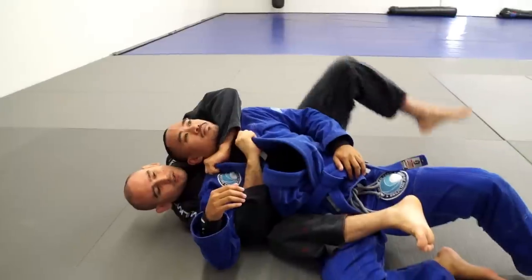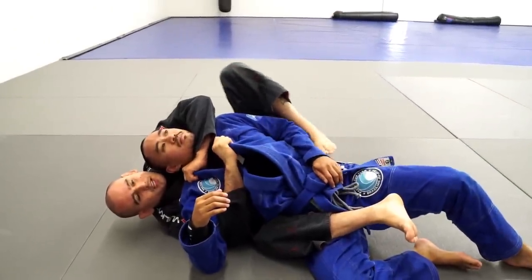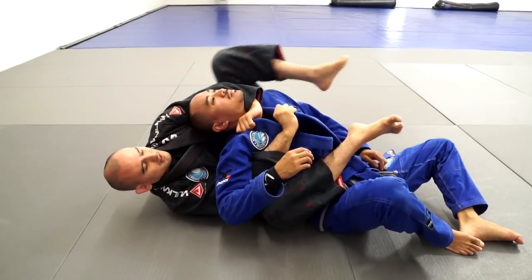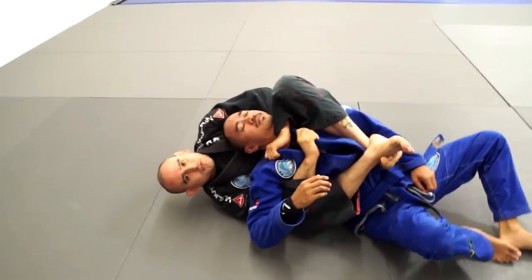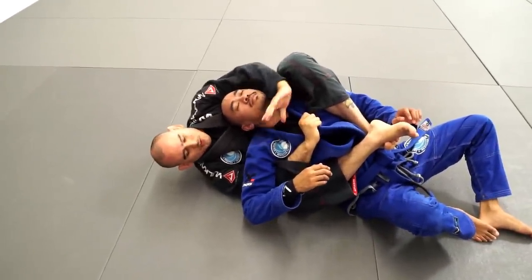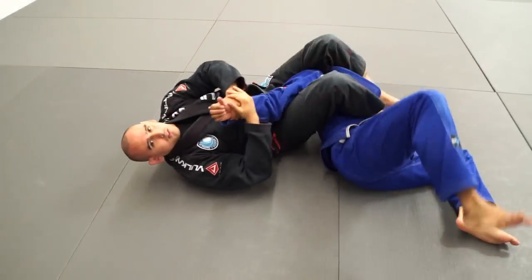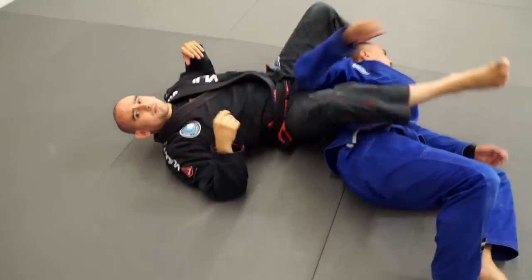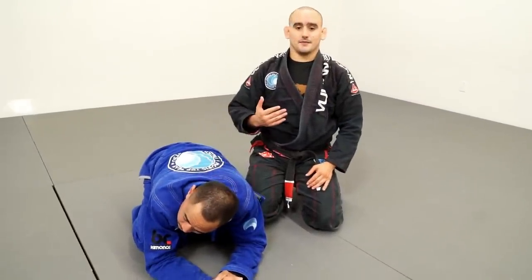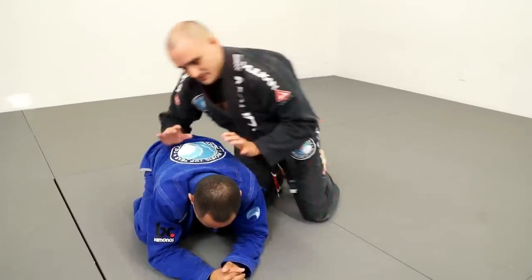So from here, my top leg will step on the hip so I can bring him down. My bottom leg goes across the belly, leg over, I can cross my feet, finish my choke. Okay? Worst case scenario, if you lose this, you push the head and you're gonna continue with the number. So that was my first drill that I will get the back, and I'm gonna bring him all the way over.